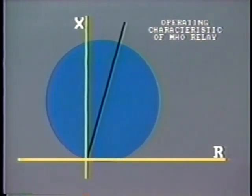The first point to notice is that the relay is unidirectional. It will not trip for faults upstream of bus G, as the impedance in this area is outside of the circle. However, the characteristic can be offset to allow tripping immediately upstream if desired.